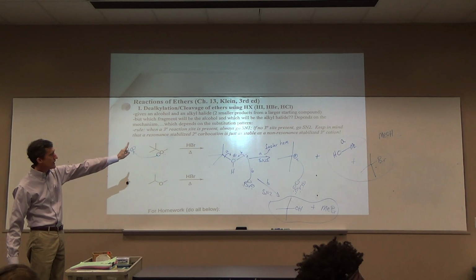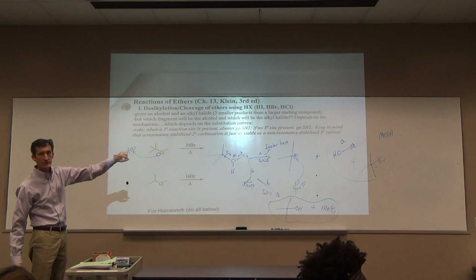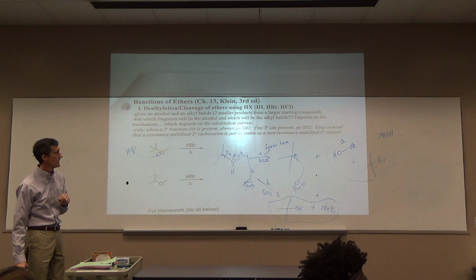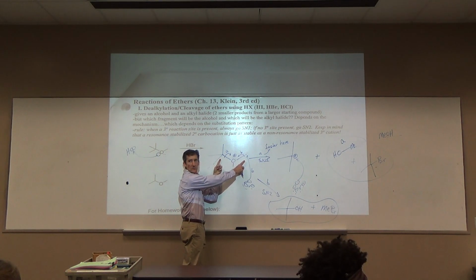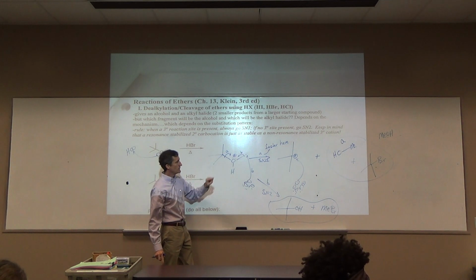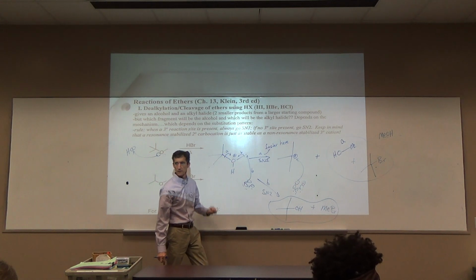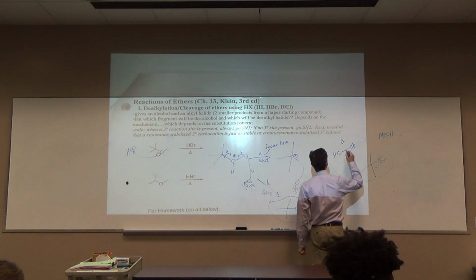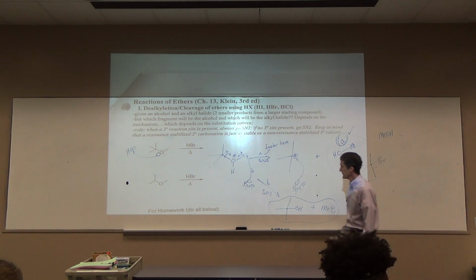And the other statement: if there's no tertiary site available, go SN2. So when we're doing this, we get to this point where we say, is there a tertiary site available? Yes. So what mechanism are we going to do? SN1. And so what would be the product of this based on the guideline? A. Okay? A here.